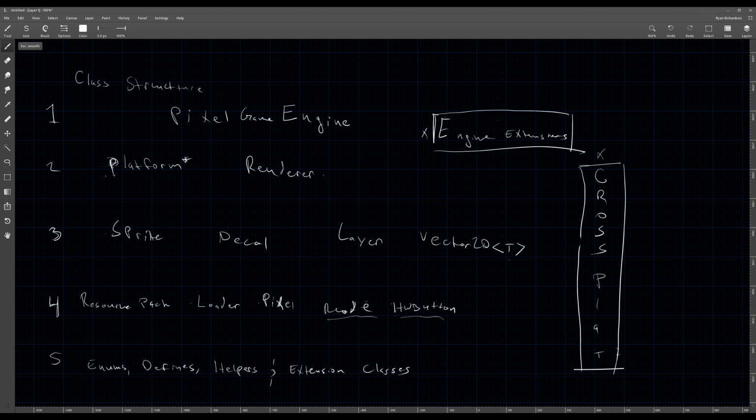And if we haven't built our Pixel class correctly, we're going to have to go back and do more edits to it after we're finished. And that's something that we're trying to avoid. We don't want to be redoing work or reopening work that we've already done.